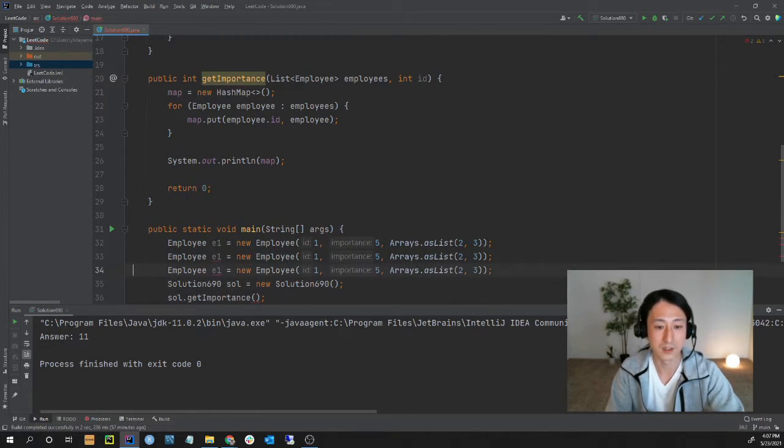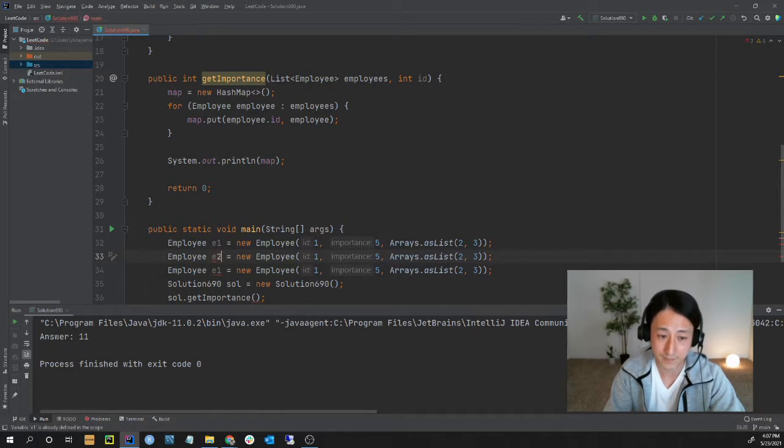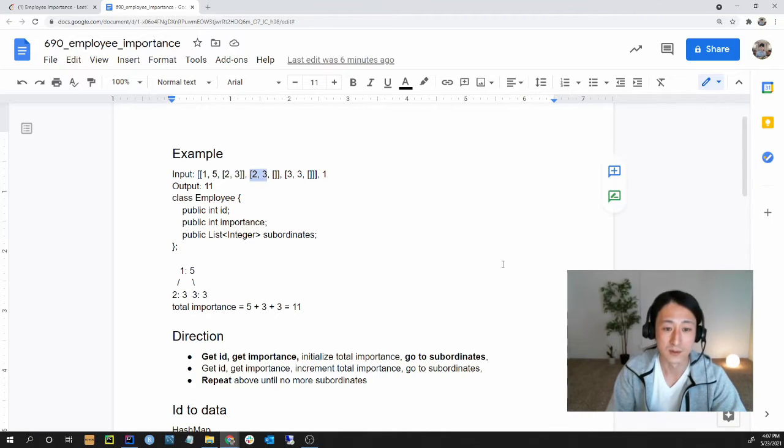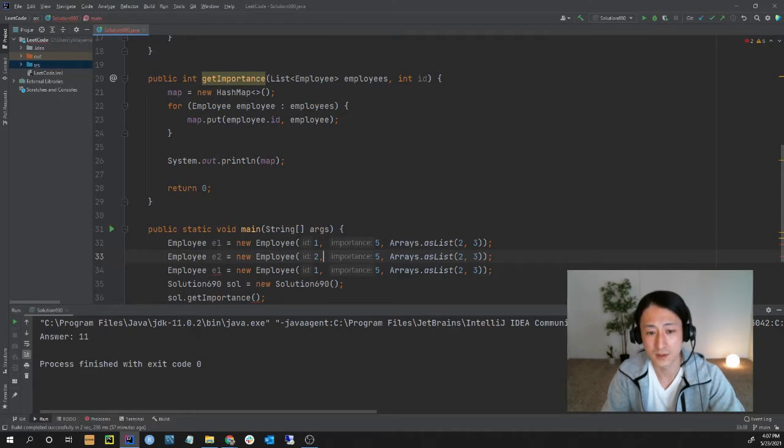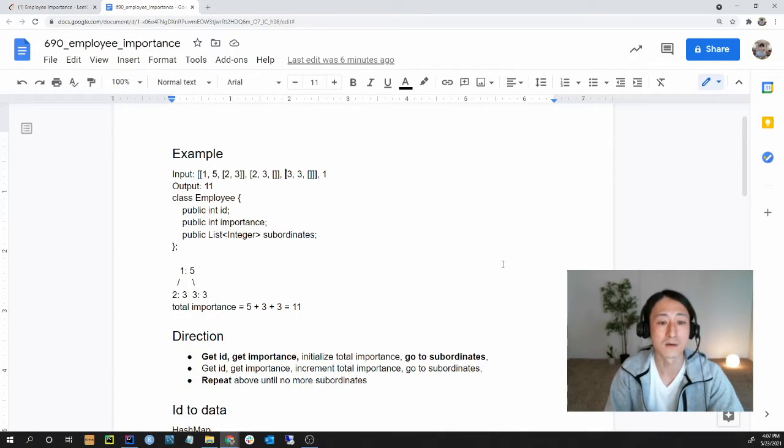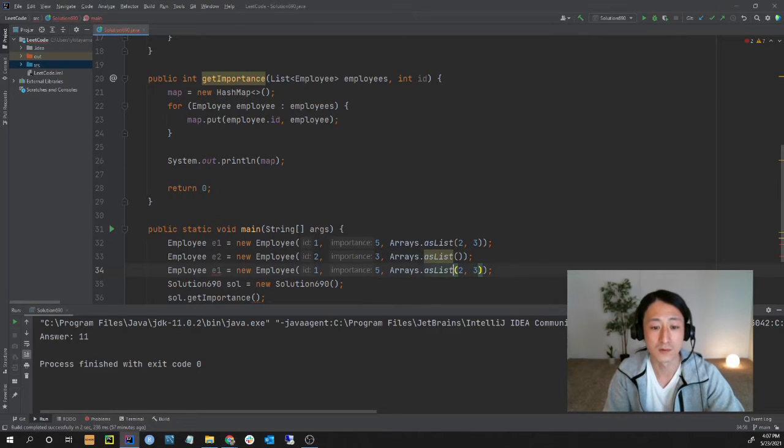So like this, employee 2 has ID 2, and the importance is 3 and subordinates is empty. And then the final employee, employee 3, ID is 3, importance 3, and no subordinates.